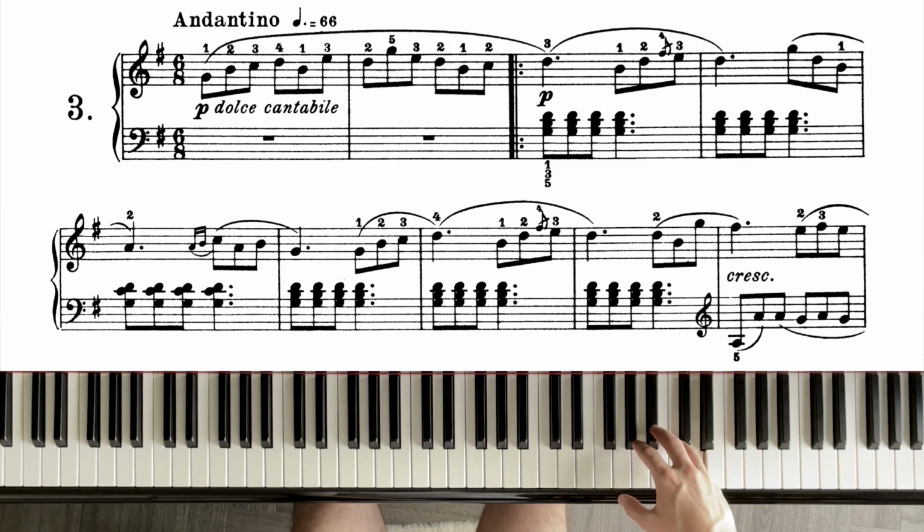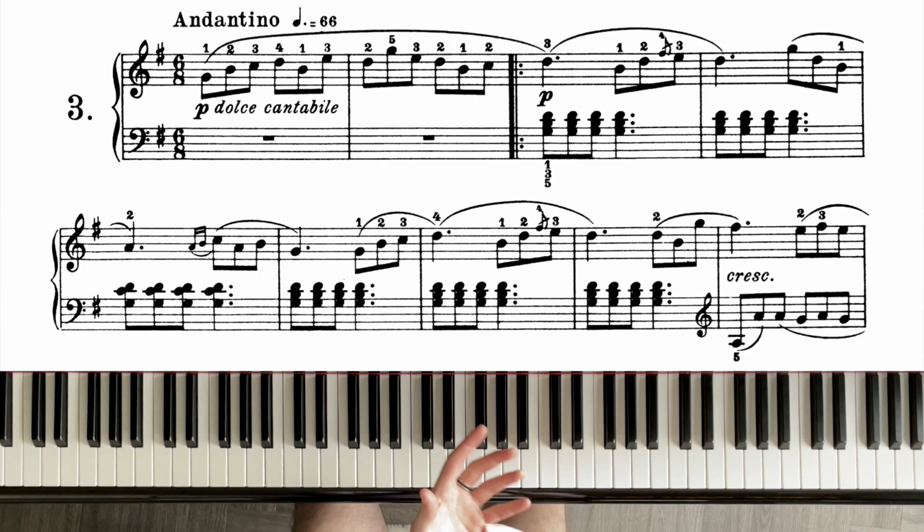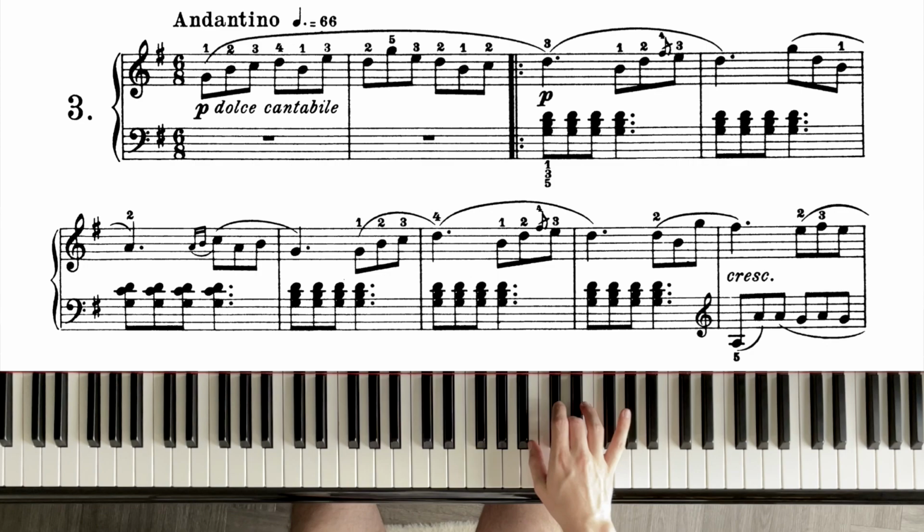So the other key thing here in this right hand, which seems very simple, is that we have a lot of slurs. And in between the slurs, we need to lift up. So going back again to the first line, one, two, three, four, five, six, one, two, lift, four, five, six, one, two, lift.